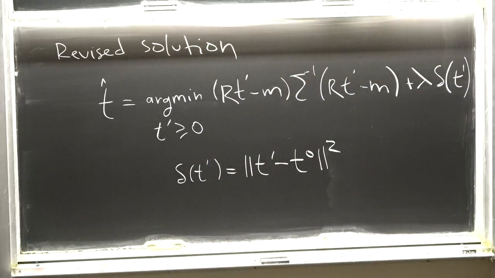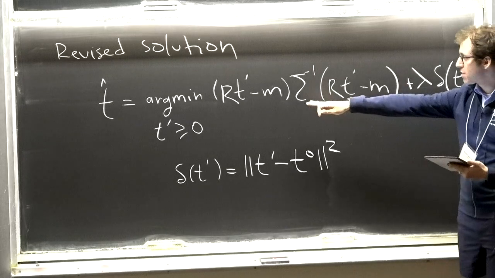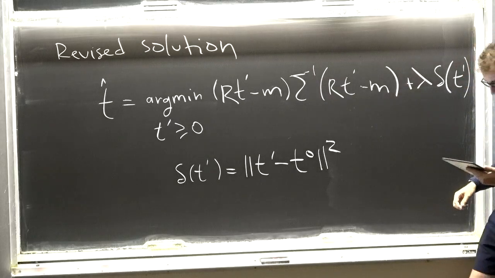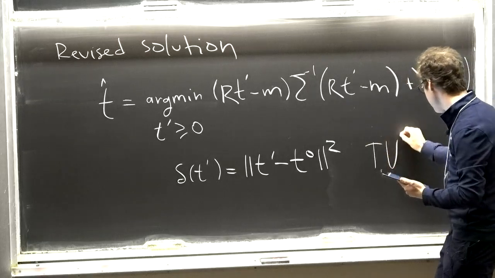Let's say t0 with uppercase 0 is the starting simulation. I have a prior, sort of. It's not really a prior. I just have a starting simulation, and I say I'm not allowed to move too far from that. That's what this would do. And in fact, if you use this solution with that constraint, it has a name. It's called t-unfold.